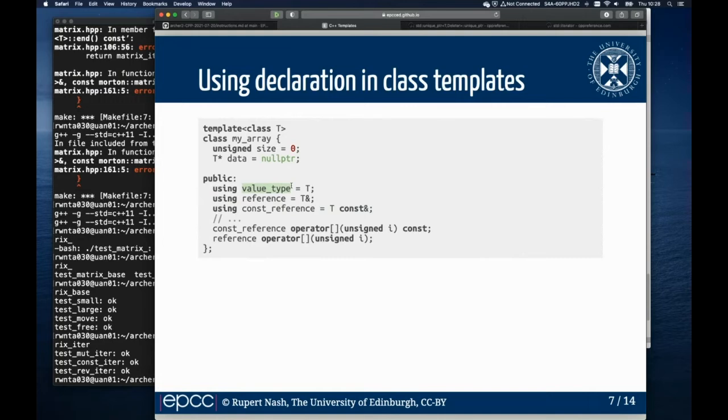And in particular, this choice of the name value_type is the one that is made ubiquitously in the standard container library. So that's why I've made this one here. And the same for reference and const reference and so on. And then you can use this in your template definition to hopefully more clearly express to any readers what's going on. So I'm saying this one, the const variant, returns a const reference, and this mutable one returns a mutable reference.